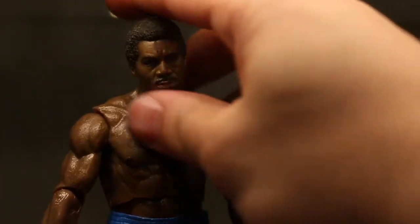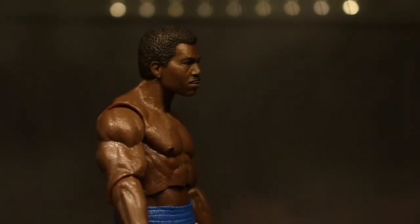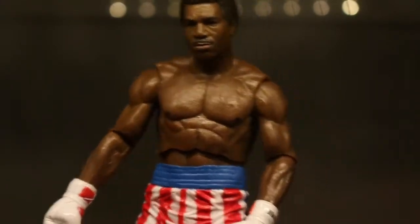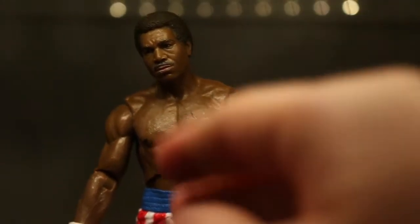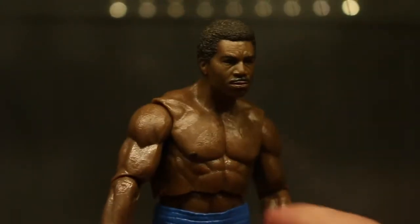Very similar or spot on to Carl Weathers' body type. And if you're a Rocky fan, you know that the collectibles should reflect the physique of the actor, of course. So, of course, Rocky has a different body from Apollo, from Clubber Lang to Drago. So this is really great.